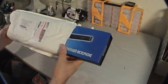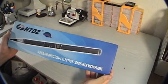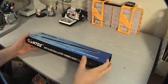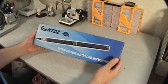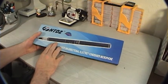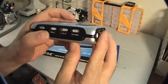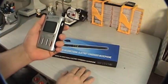So here is what is in the box. This is an HTDZ brand super unidirectional electric condenser microphone. Now my understanding is that with a condenser microphone you need to supply power to it, and you can either battery these things — there's a battery inside — or they can be powered by phantom power with your recording device. This item does include phantom power, so I'm going to try that and see how it works.